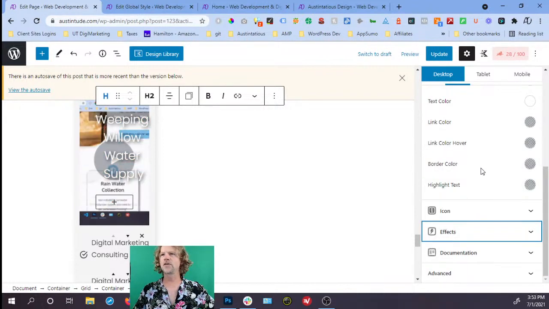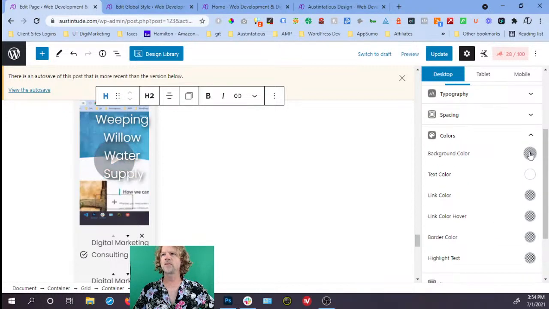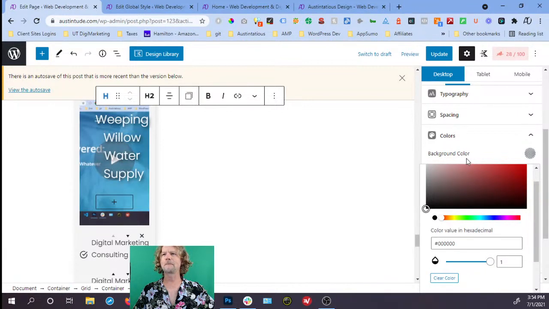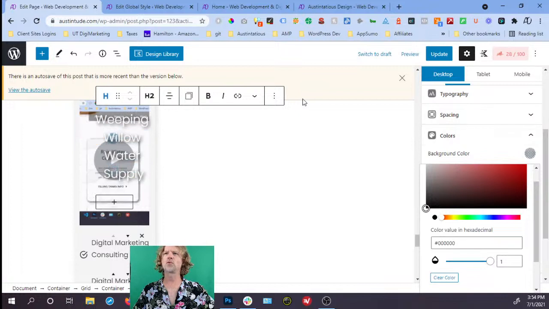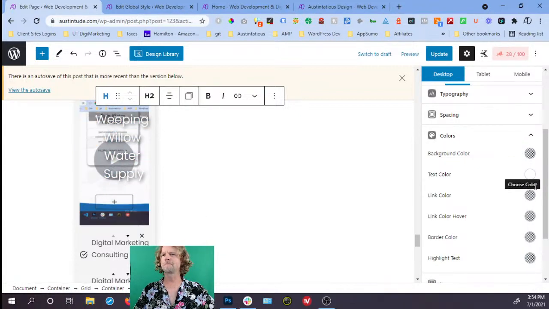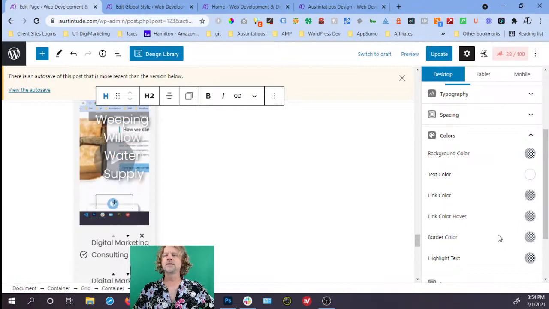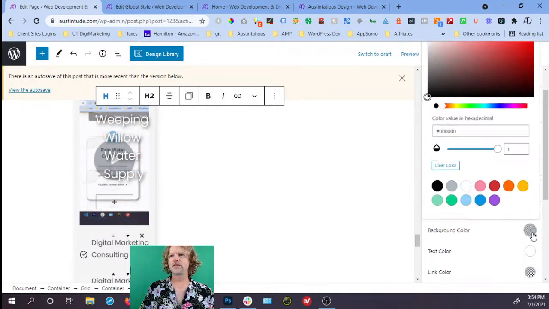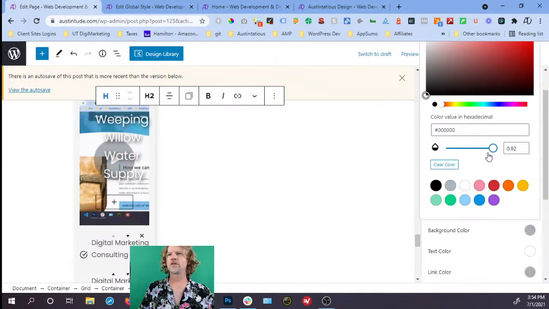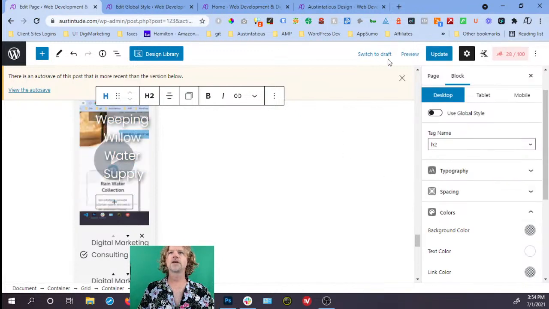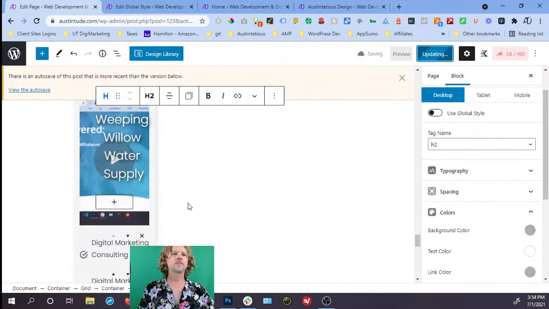And I don't want to add any transition or opacity. I could look at making a background color for that text. But I think that's the background color for this, and that's not what I'm trying to do, right? So that's for the H2. Let's try a background color. Whoa, quit freaking out. See what that did. Okay, we'll update that.